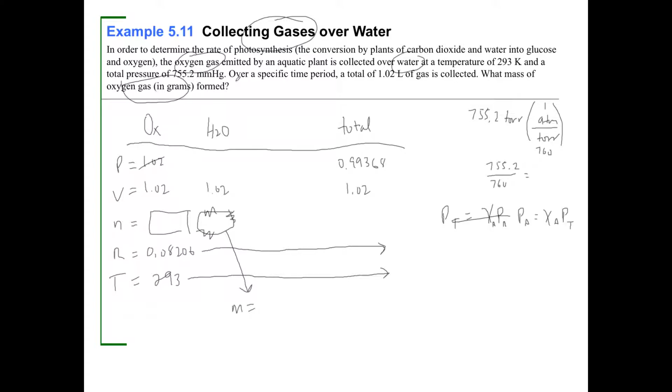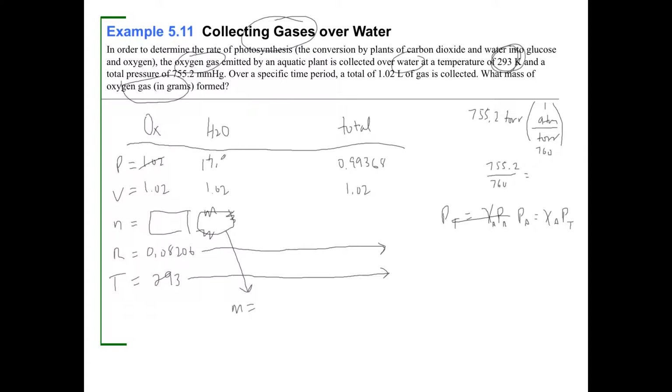Let's slow down a little bit and calculate what we know we can calculate. Suppose we have no idea what to do here. You don't know the partial pressure and you don't know the moles, but we do know the total pressure and the total moles. Another thing we know is the vapor pressure of water at 293. 293 is really 20 degrees Celsius. So what's the vapor pressure? Please look this up in your book, on page 197. You need to do this. What's the vapor pressure of water at 293 kelvins? It's 20 degrees Celsius.